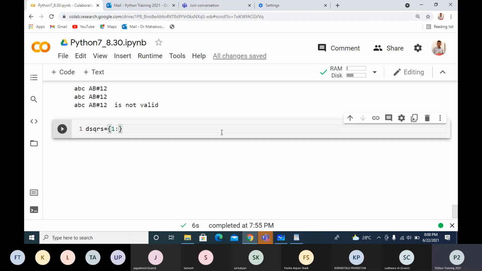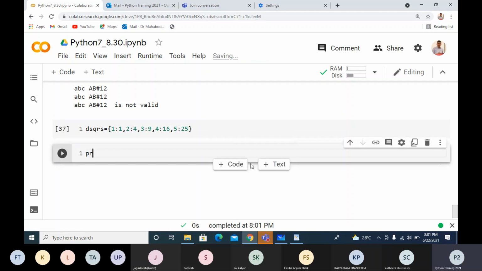So 1: square of 1 is 1, then 2: square of 2 is 4, 3: square of 3 is 9, 4: square of 4 is 16, and 5: square of 5 is 25. So this is the key value pair I'm creating. Now, when I print this, I'll just get this.